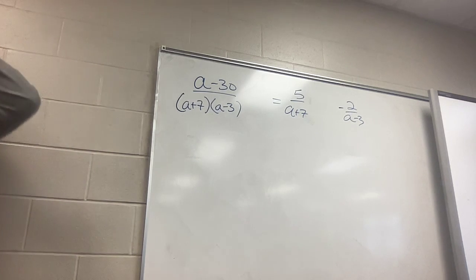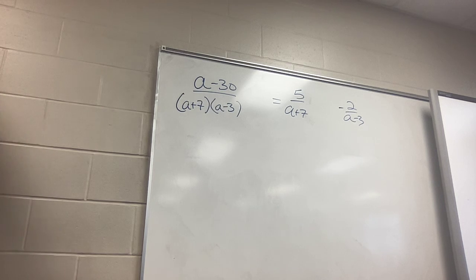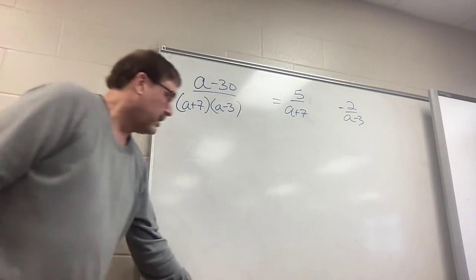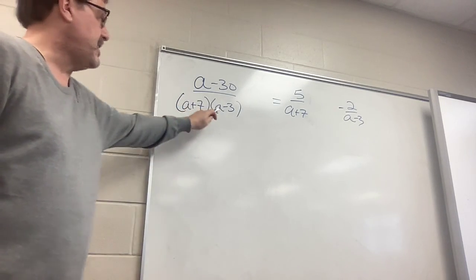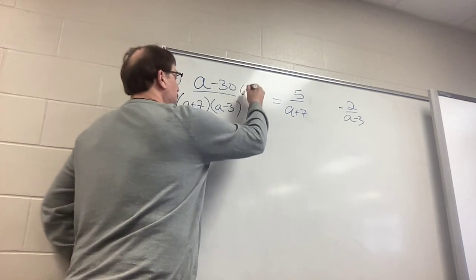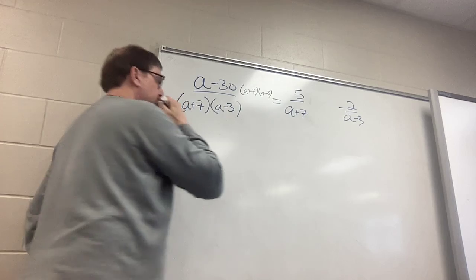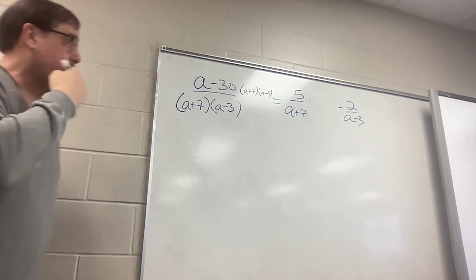Those that think they're doing well, I'd like you to pay attention anyways, because there's just a little tricky thing that has happened, it's going to happen again. So I think we can clearly look and see the common denominator is a plus 7, a minus 3, which here is going to be awesome because you're going to see in just a minute it's going to cancel everything out.